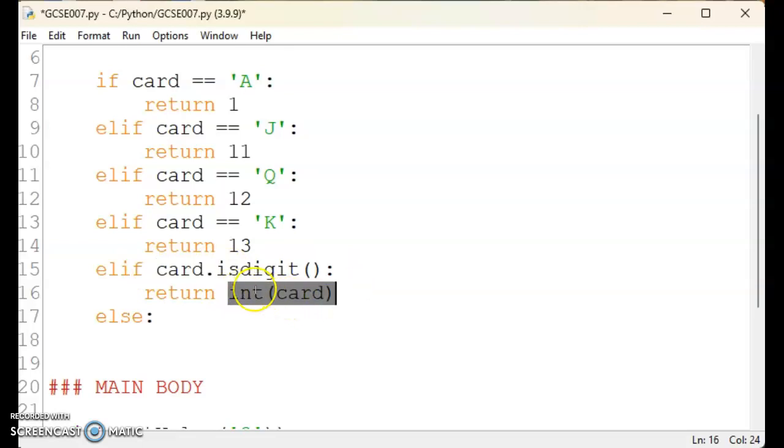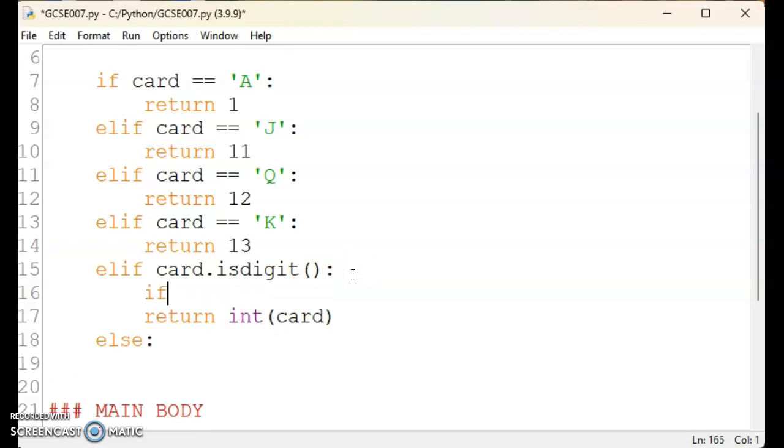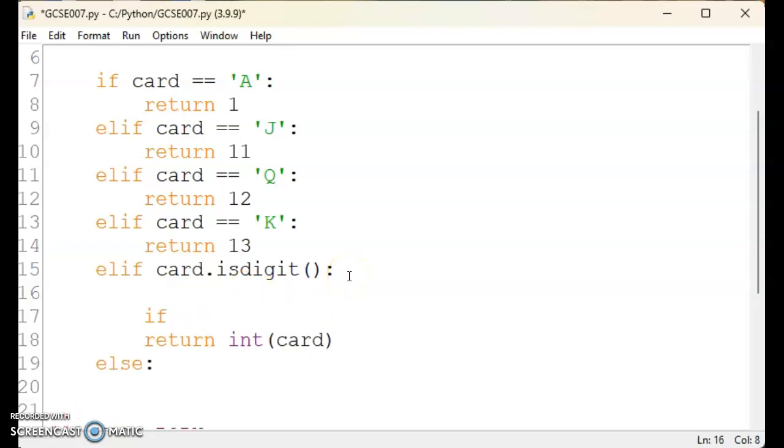However, there is always the risk that the numeric value we provide is going to be out of the range 2 to 10. So I think we're going to need another rule here. Let's work out the integer value of the card and call it numval.